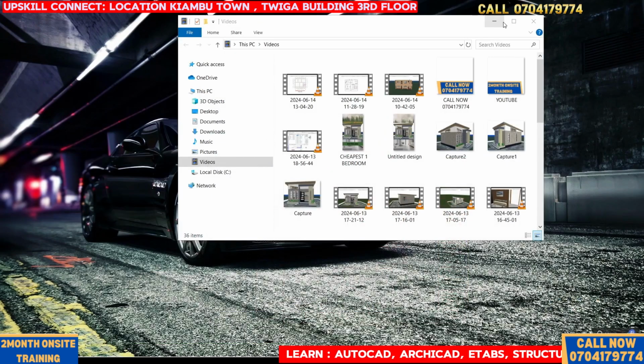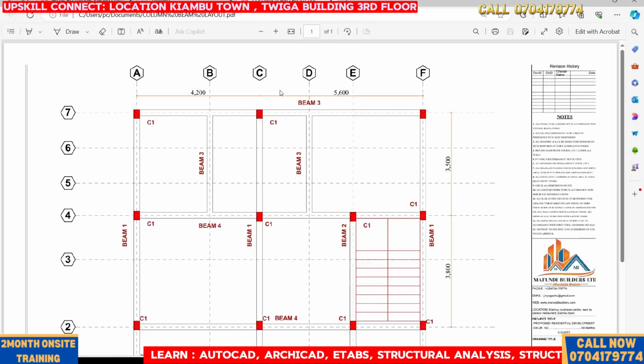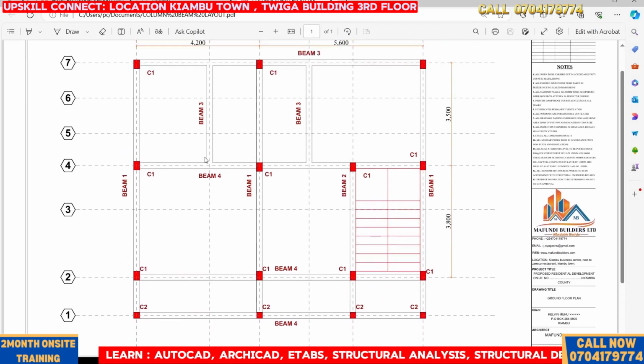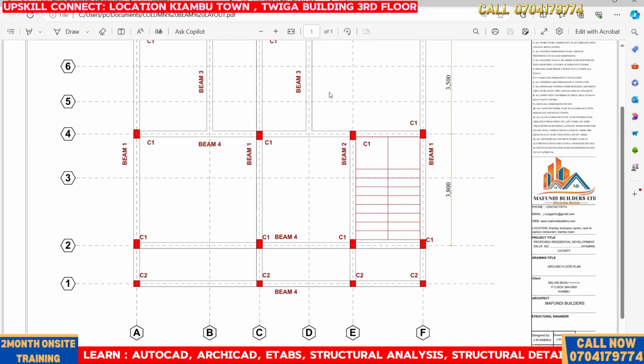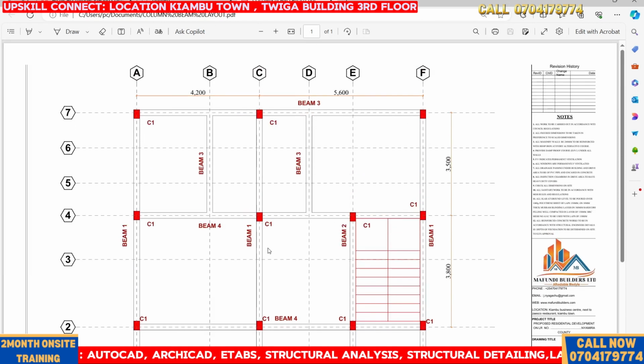So I want to check documents, and we had column beam layout. You can see now you have your column beam layout like that. So that one will be your design, guys. That will be very easy.